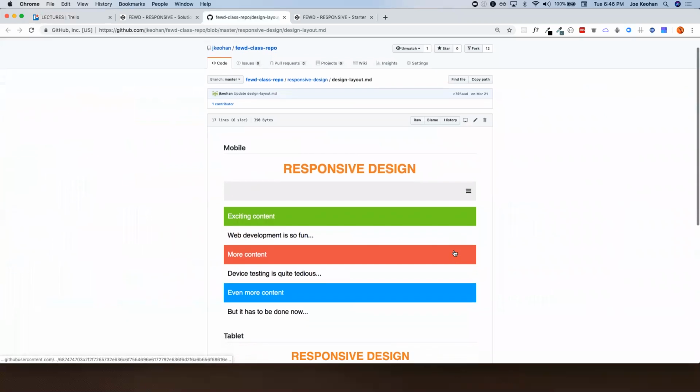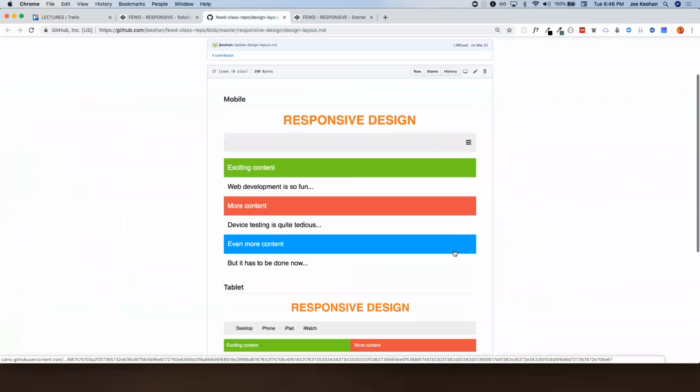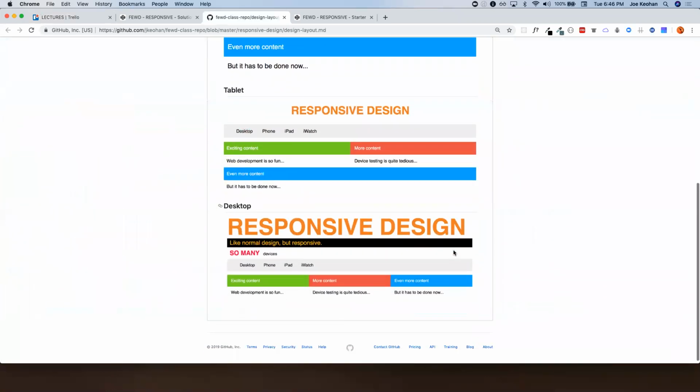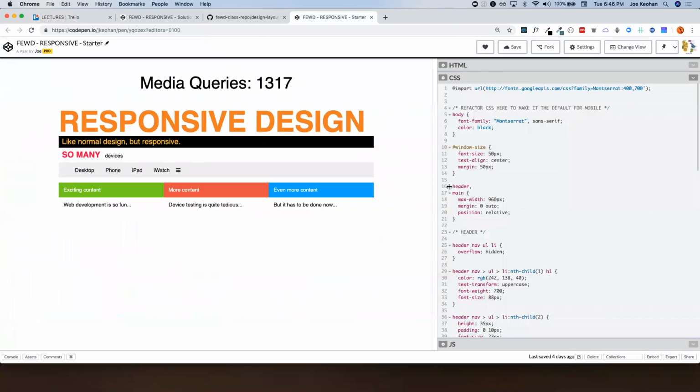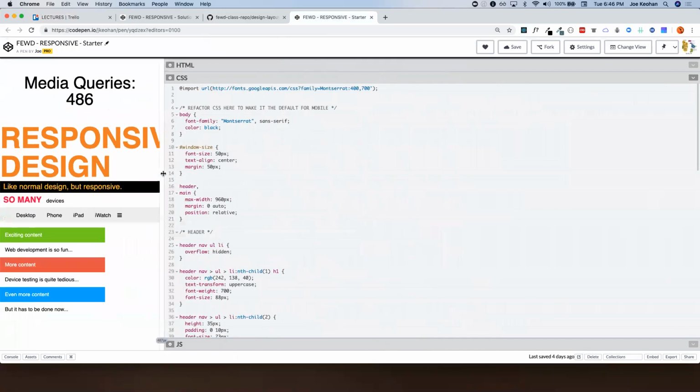So this was the design. This is mobile, that was tablet, and then that was desktop. And you just had to take this starter code here, right? This was the starter code, and do it and turn that into this. Probably relatively easy at this point in time, right? We just got to get these things this way and get rid of that, and boom, I got mobile view.